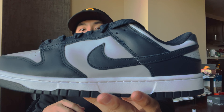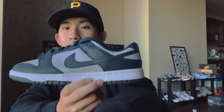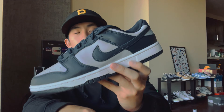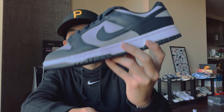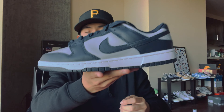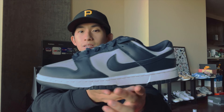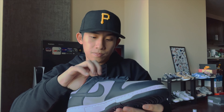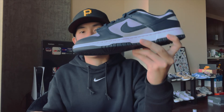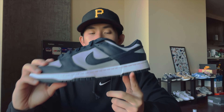The colorway is actually super nice — I know I say this on every single shoe, but they actually do look better in person. Overall it is a really solid shoe. This pair gives me like a rainy day vibe — when it's raining or the weather isn't that nice, this is the pair to wear and you still have the style. It's easier to clean because of the colorway, and overall it's just a solid shoe.